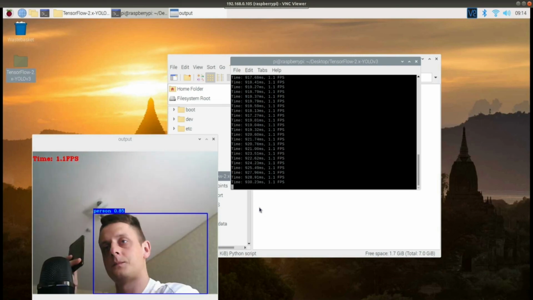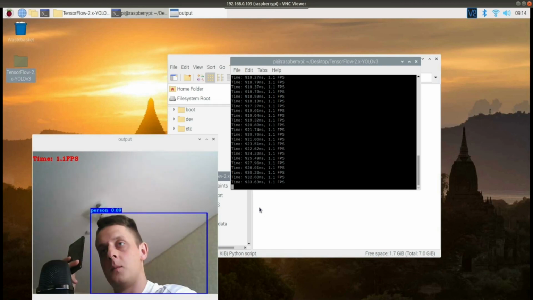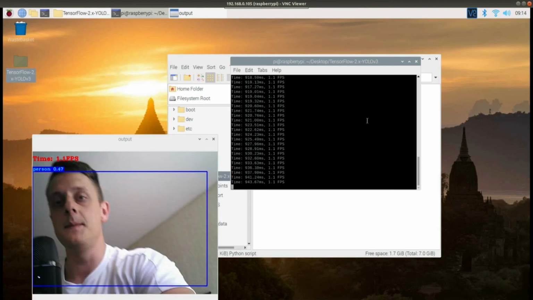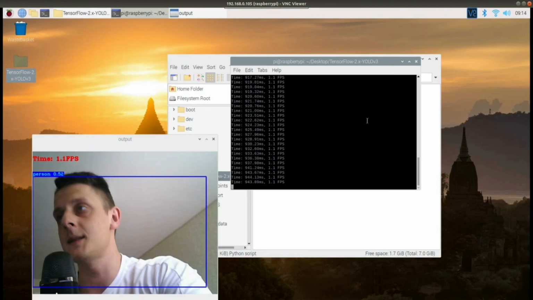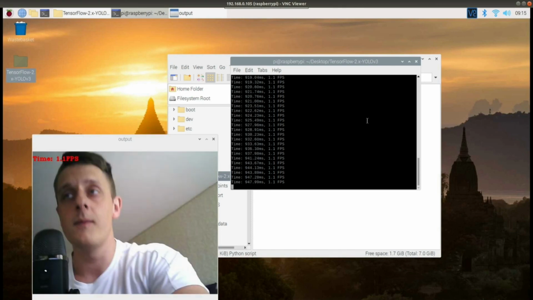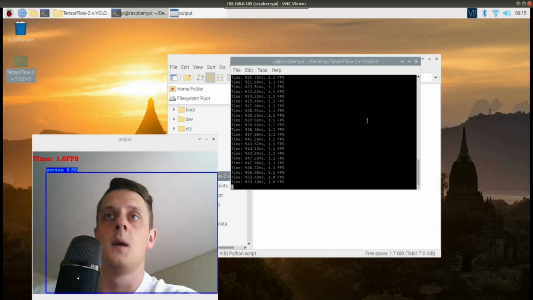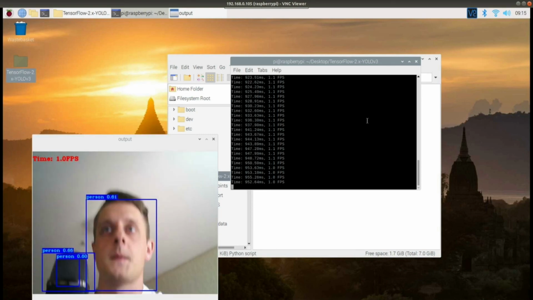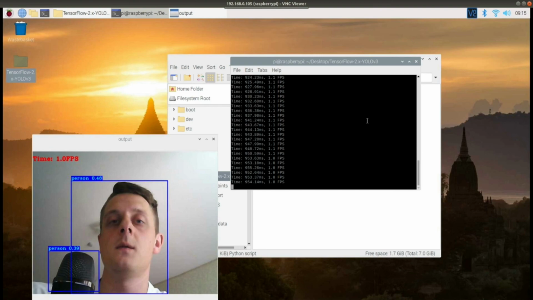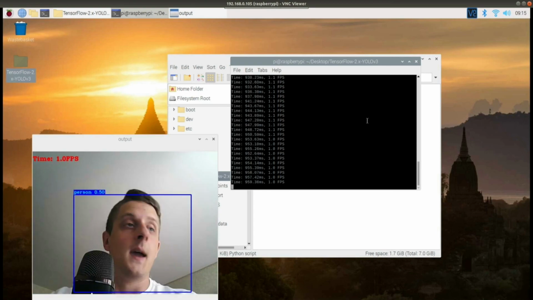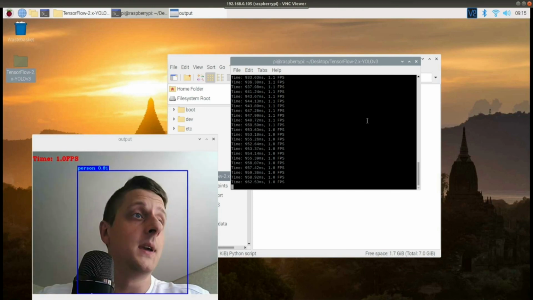But anyway, you can see it works and it detects, and actually there's no more stuff I can show you. My camera is moving around. I was holding it in my hand, and that's it. As I said, if you did everything correctly, you should see the results in the Raspberry Pi window. If you want to see my results, check my YouTube tutorial and so on.